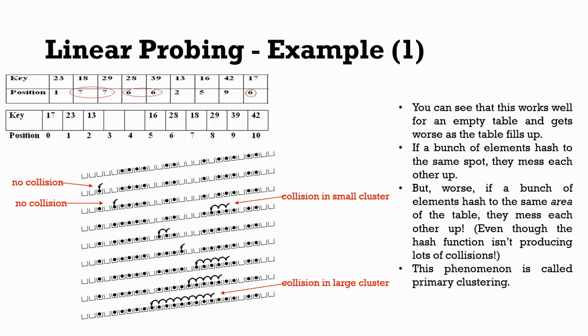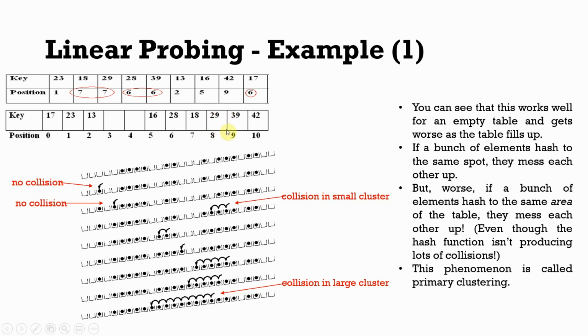If I want to search for number 19, I have to go through the same hash function. 19 mod 11 is 8. So I'm expecting 19 to be here if it exists in the list, right? But this is not 19, and I can't stop here. I have to follow, because 19 might be in the following location.